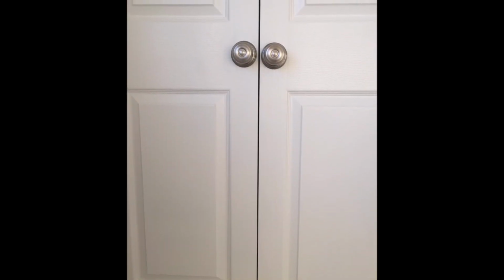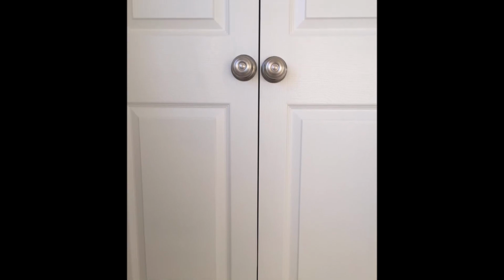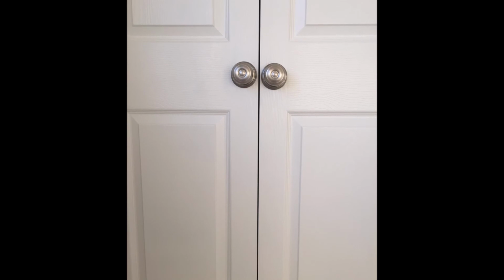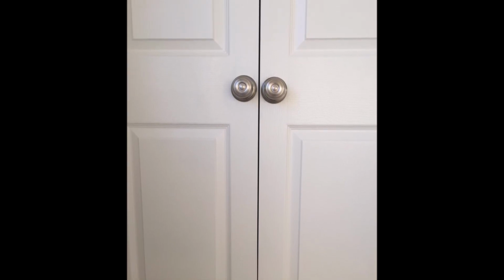To close out this home tour, I wanted to share some of my WTF moments on this project, and there were quite a few. I had a very challenging experience working with this specific contractor. I mean, take a look at this door. Is there something wrong with this picture? Why are the knobs so dang close together and they're not even level? Okay?